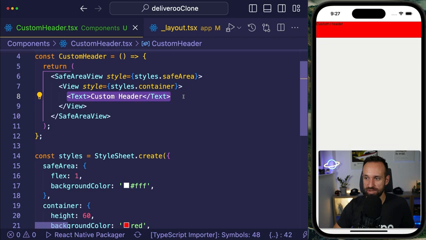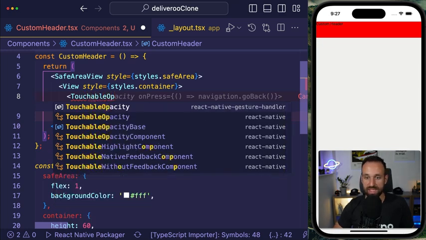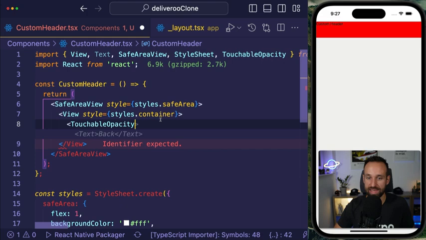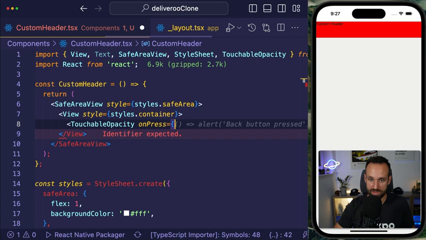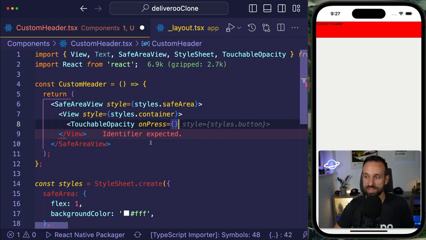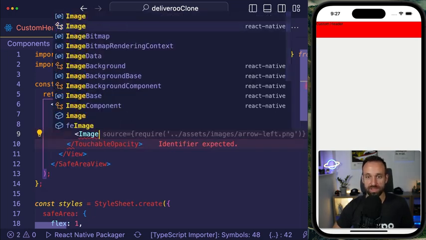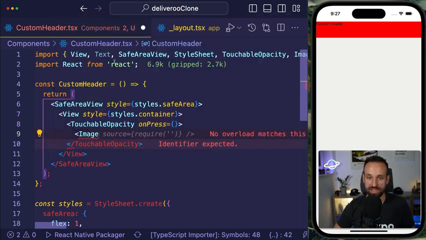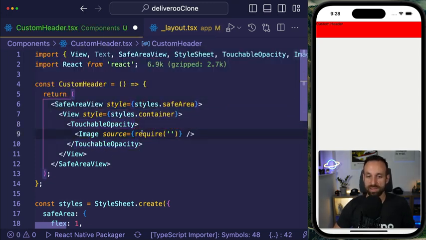So this is our container, and I'm going to wrap the first item that I want to show into a touchable opacity. A touchable opacity can be used for stuff like buttons, and it has an onPress handler, so you can supply a function that will be called when this is pressed. And what I want to have inside is an image. The image element comes from React Native as well, and we're going to set the source just like this. Actually, because we don't really call a function yet, I'm going to remove that for a second. But this is what we want to do.